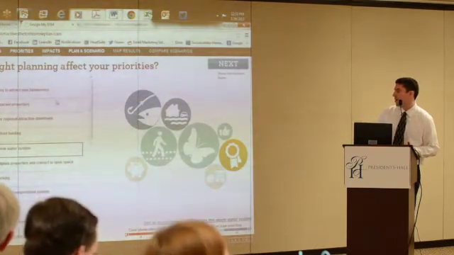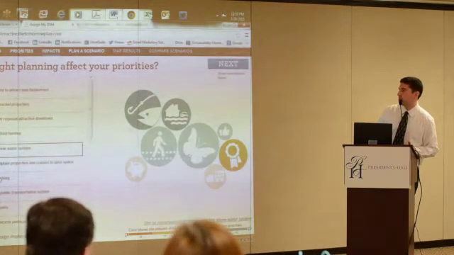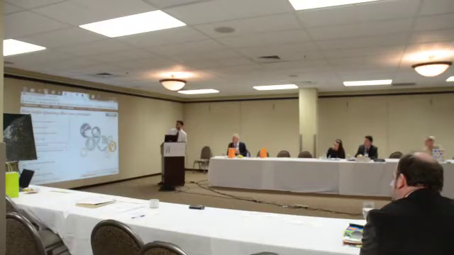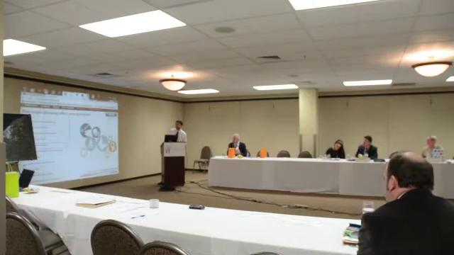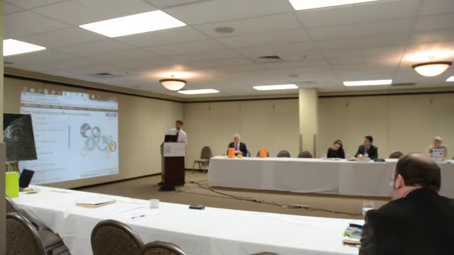Basically, you go through and you click on these different options. There's a list of projects on the left. These are things like economic development initiatives, redeveloping vacant properties, regional attraction downtown. Again, this list is going to be customized for Northeast Ohio. All of these things in the projects list presumably cost money, and that will come into play, especially in the third part of this exercise. And then there are some policies at the bottom, policies about zoning and density, and the way this works, this is really meant to be an educational step. You click on one of the items on the list, and the first thing that you see is the effect that item has on your priorities.